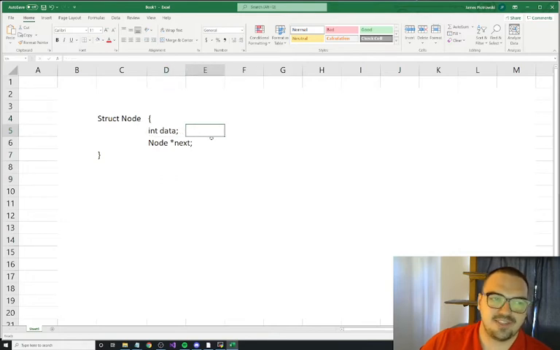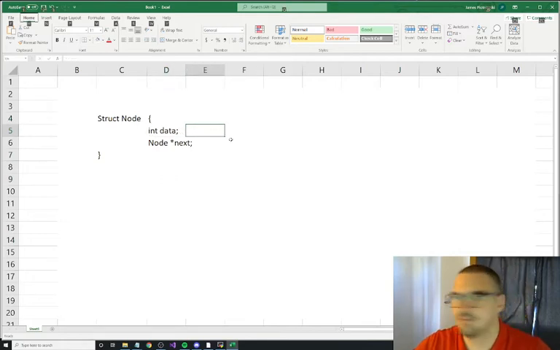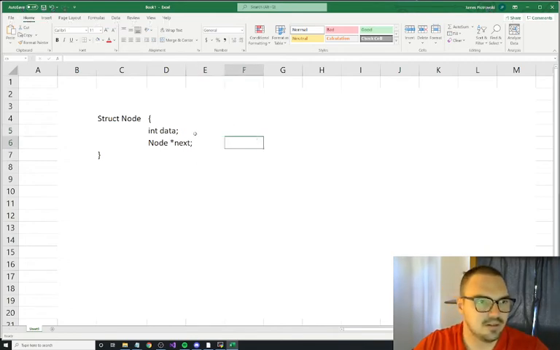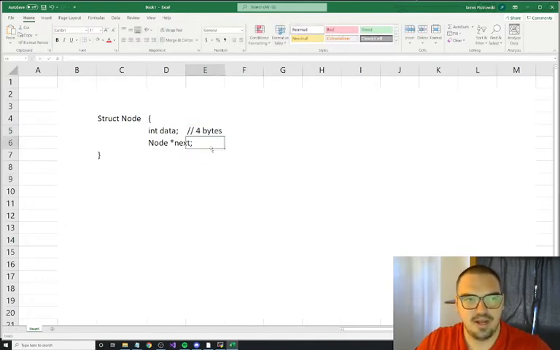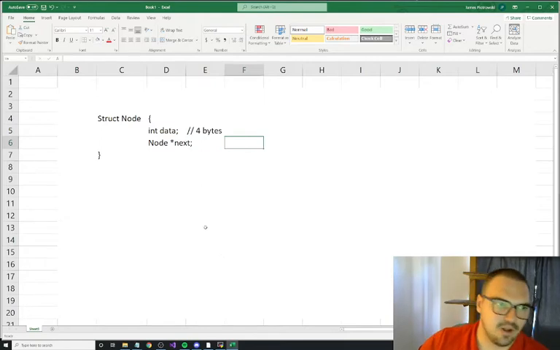Now, if we're going to do ints here, we have to consider the size of this. So this is going to be 4 bytes. And this pointer, well, let's take a look. I never know this off the top of my head, so let me just break the computer real quick by pulling up Microsoft Edge. Hopefully we won't freeze. Obviously, we're getting close here to noon, so knock on wood. Let's not jinx it.